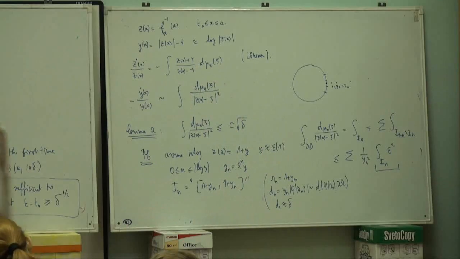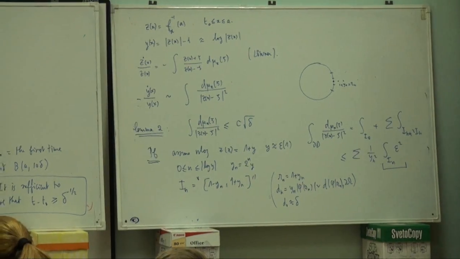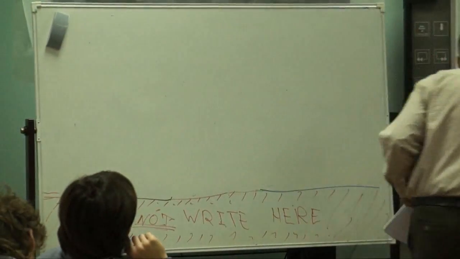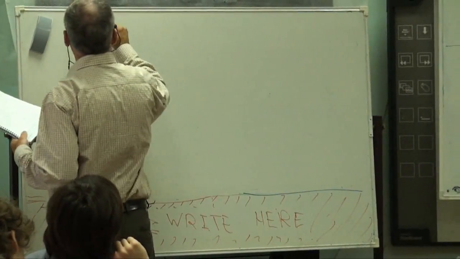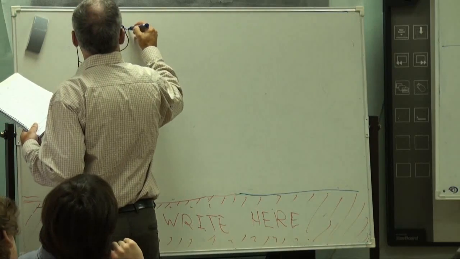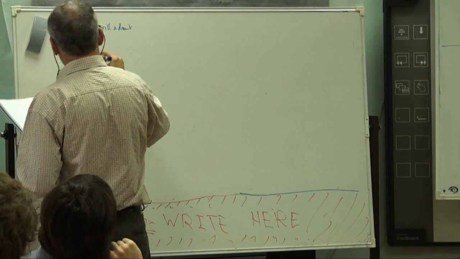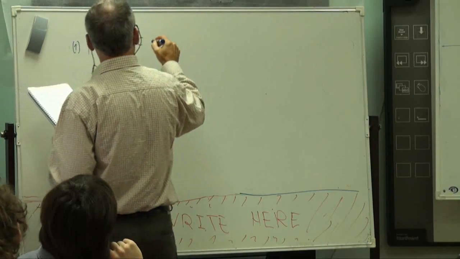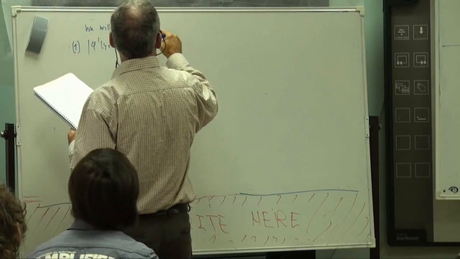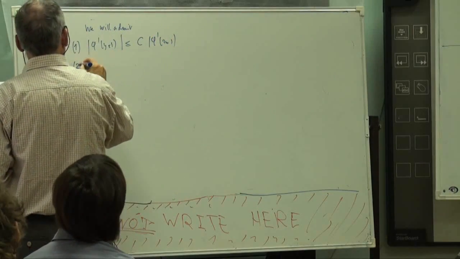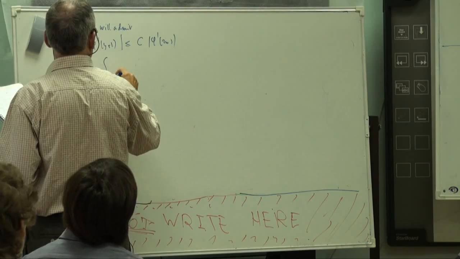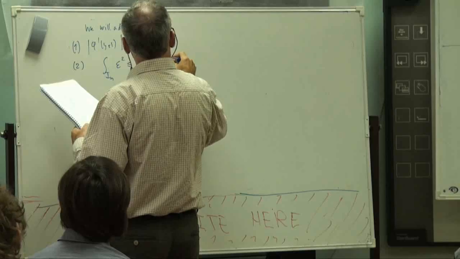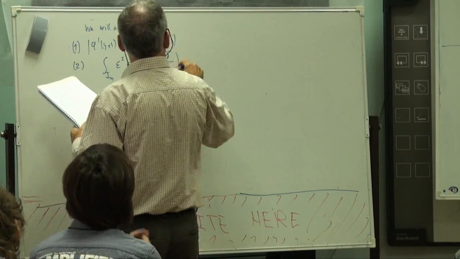Then I claim two things, which we will admit. First, we have that phi prime of y plus 1 is less than a constant times phi prime of Rn. I will explain why this is true. And second, and this is precisely the localization I mentioned, this is less than yn cubed delta over dn to the power 1 plus c.